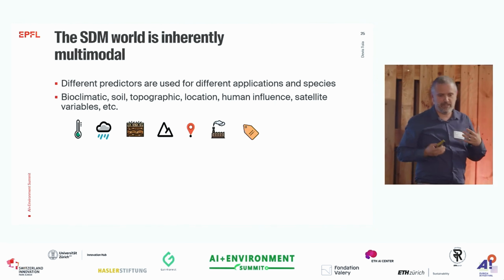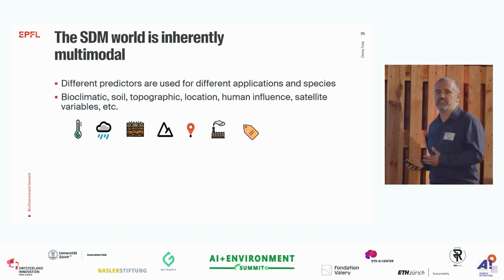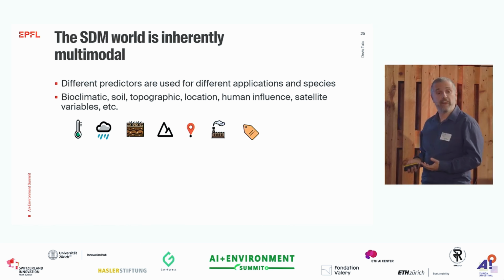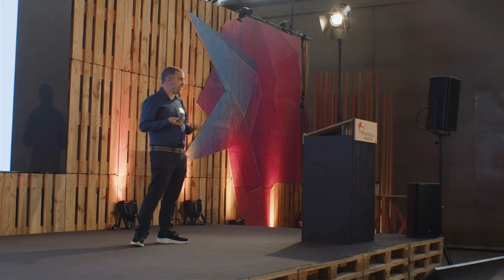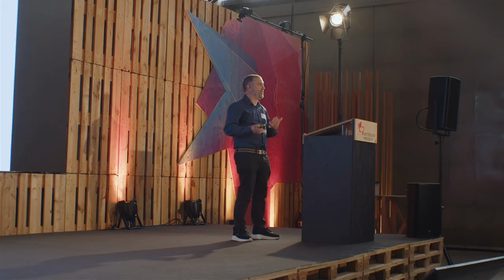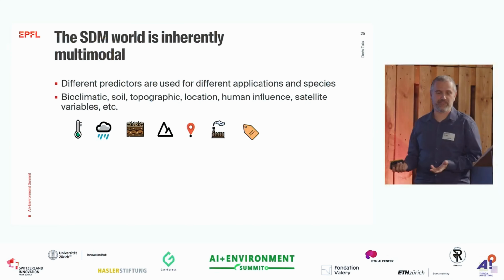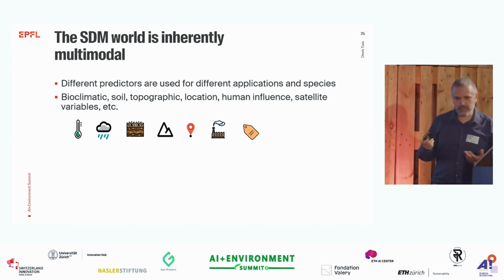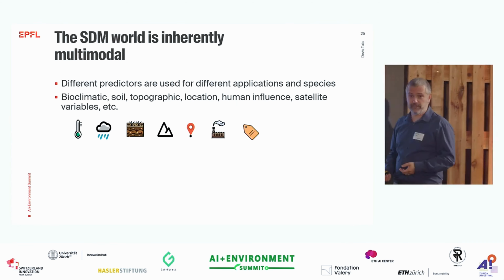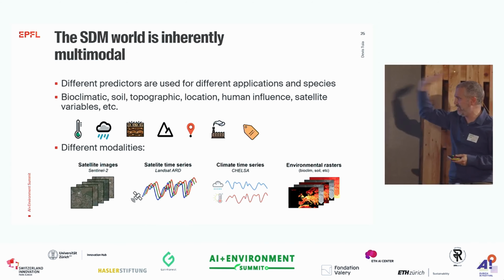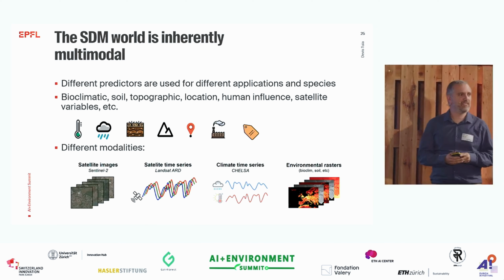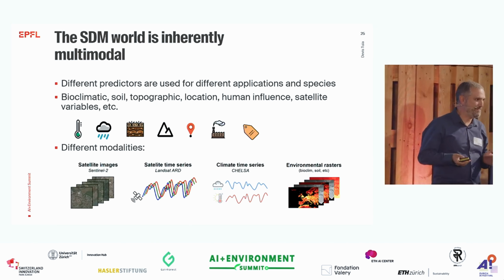Basically, we started thinking that for different species, we don't necessarily need the same predictors. In different places, we maybe don't have the same input data. These are limitations that will force you to train different models everywhere. Why don't we think of a way of learning models that can accommodate a bunch of different inputs and be robust to the situation where you have or you don't have a given predictor? So again, we will be working with a bunch of modalities: satellite data, time series, some climate, environmental raster, location, you name it. So no camera traps, sorry.